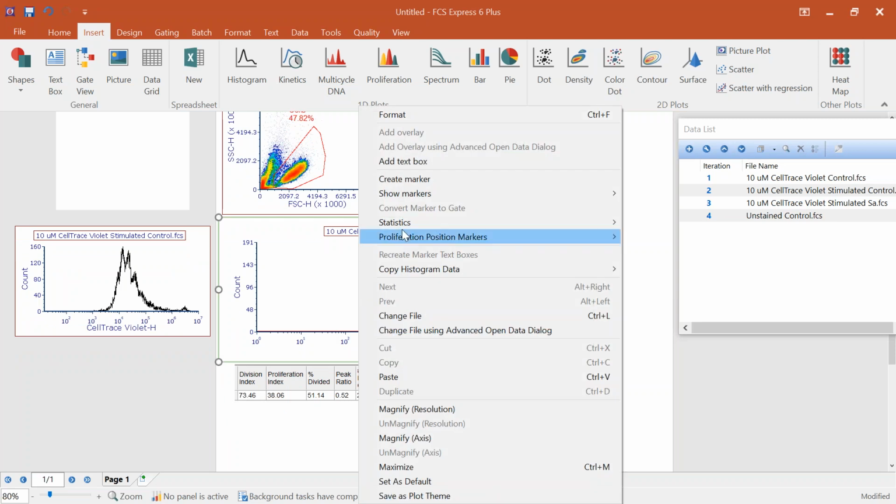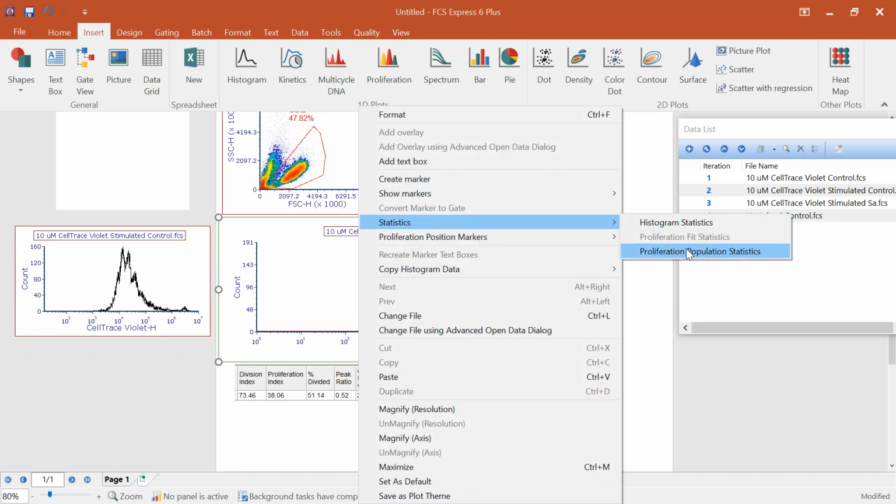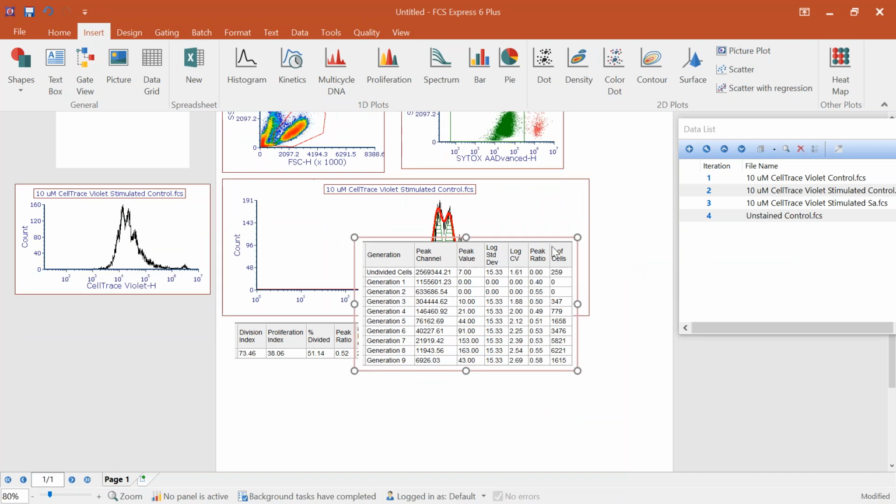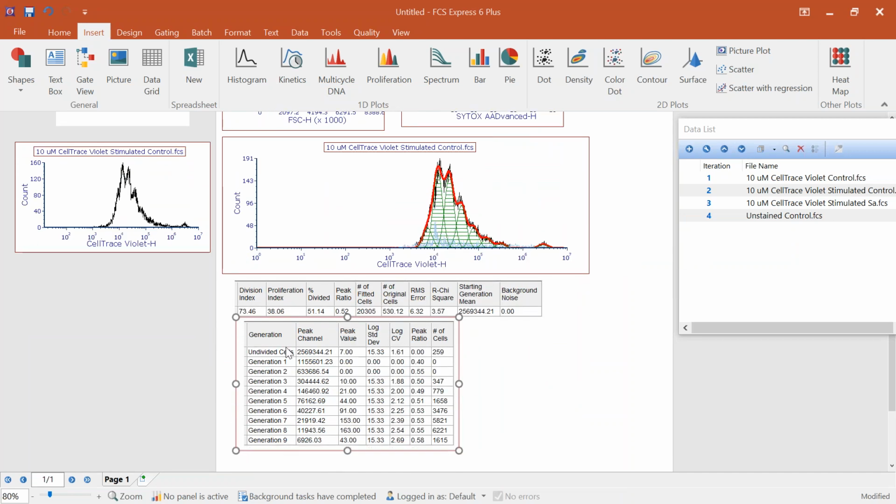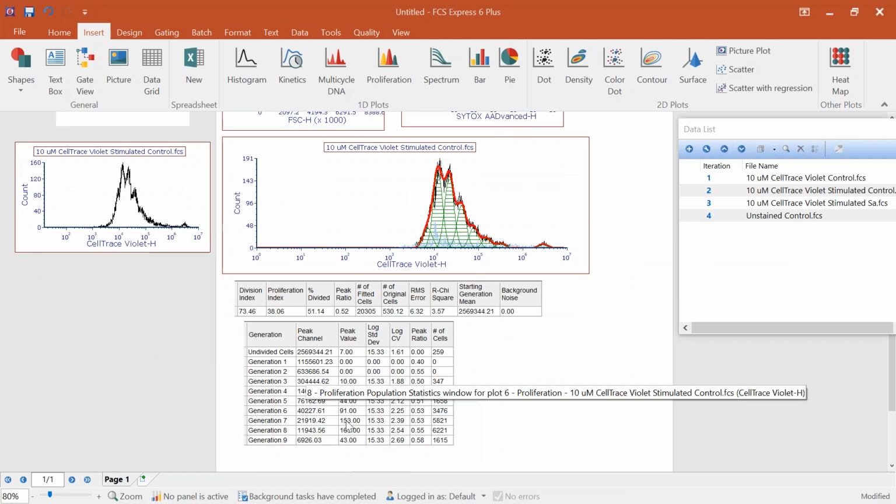And if you right-click again, you will also be able to use proliferation population statistics. Now, these statistics differ from the standard set of descriptive statistics because they are going to give you per generation results for all of the model generations that the model has found.